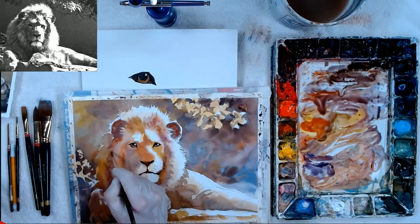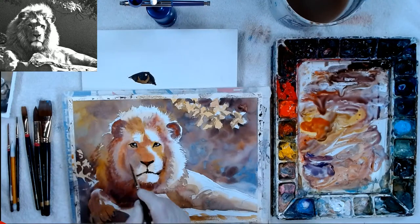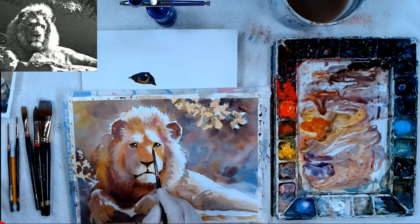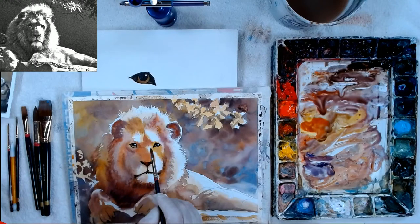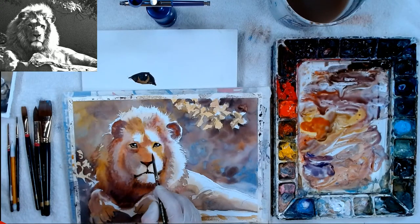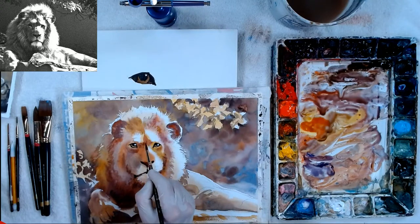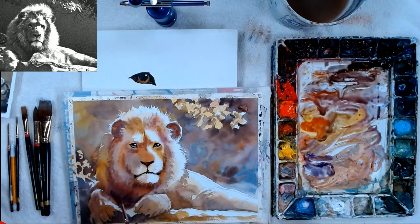I'm taking my finger and just kind of going in here, getting some of the edges. Making it just really light — I don't need to go really dark to create the shapes. I can go just lightly and it'll change shapes and areas. I can negative paint around this part — just a little bit here and there, just a little bit darker can show a shadow and also give you details, markings on the actual lion.